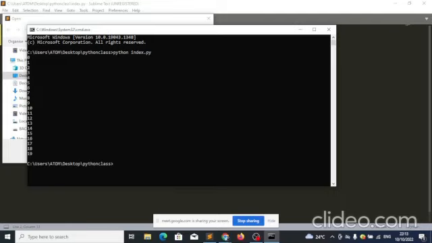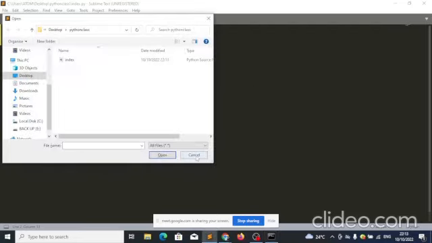So we have that, but then we don't want to display everything. We only want to display the odd numbers. So let's continue from here.